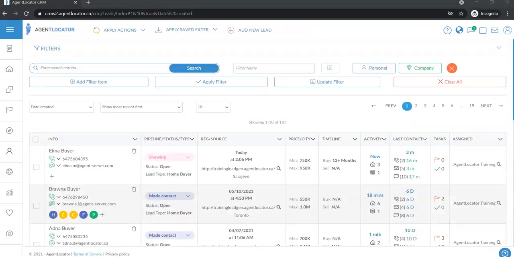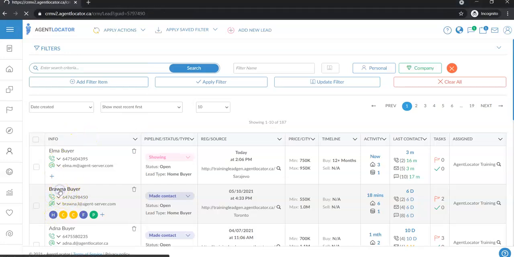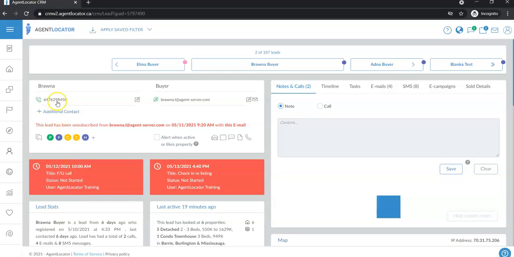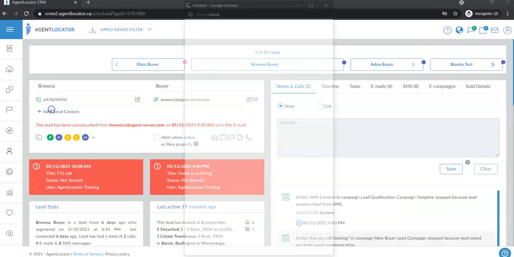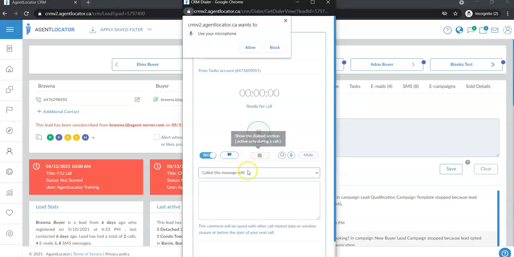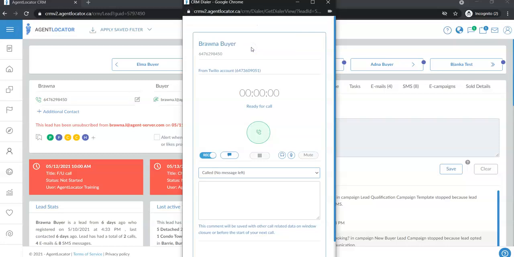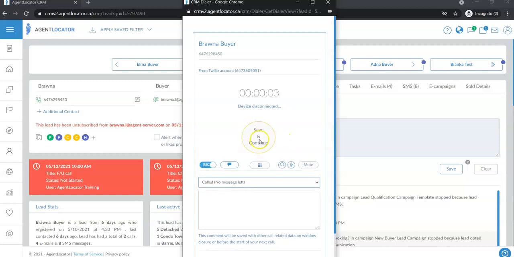And if you have Twilio, then you can come into the CRM, come to your lead, click on the lead's name to go into their profile, click on the phone number, dial lead, and the pop-up of the dialer will present itself where you can allow the microphone so that you can communicate through the computer, and then you would simply click the green button to talk, and then you would click the red button to hang up. Once you've hung up, you'll be able to see that that call has been logged for 3 seconds and the save and continue button has appeared.